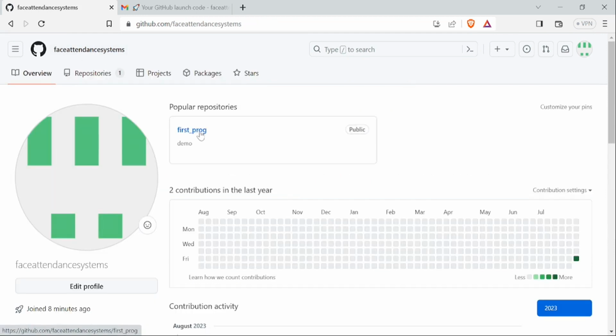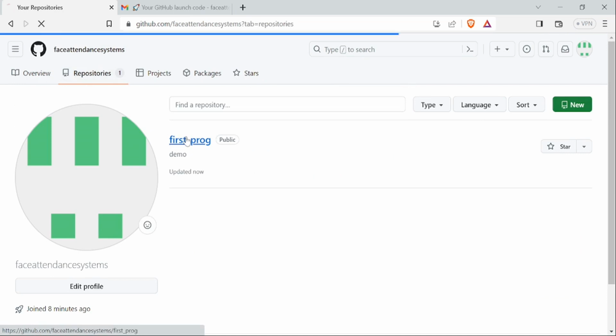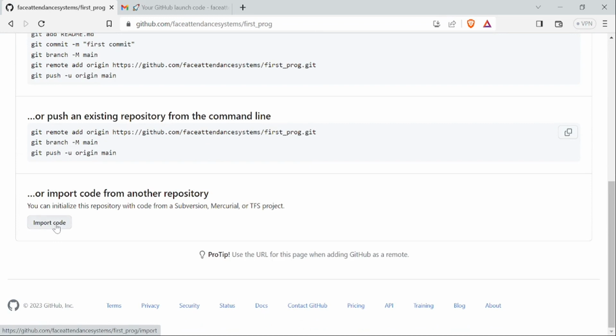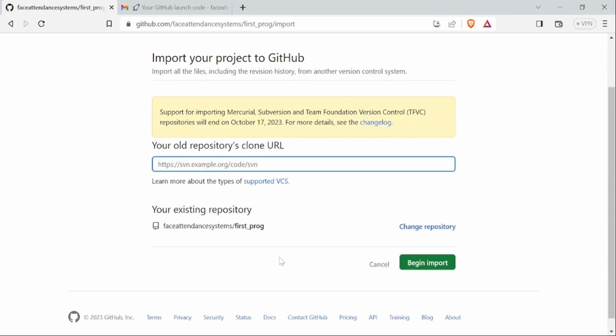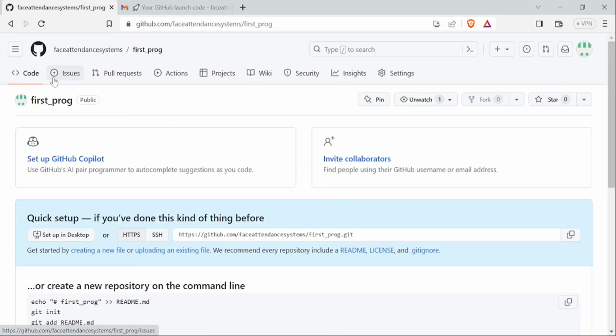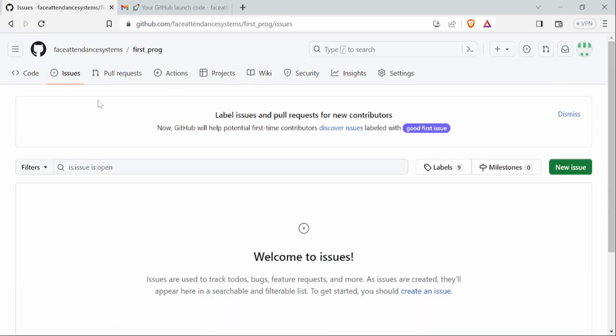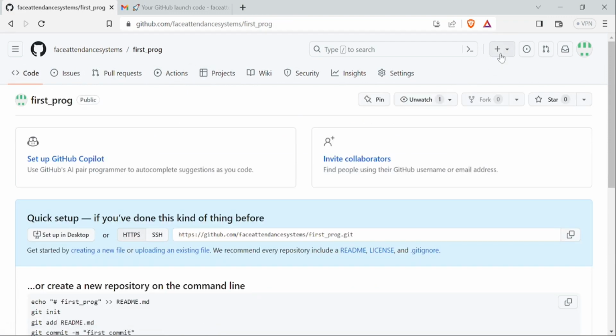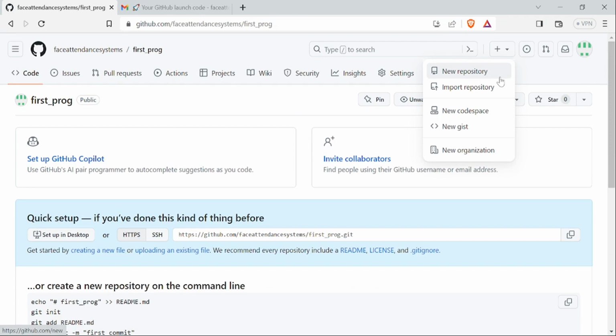Just come back over here, and this is our public repository. You can check it out here, under repositories. Now just go down in these repositories and you can upload the code from here manually, or import code. If you want to import existing code from some other compiler, you can import it here. Now you can see all these options like pull, push. I was already talking about them in the last class, right? I'll show you how to do that also. These are new repositories, and how to deal with repositories, everything.